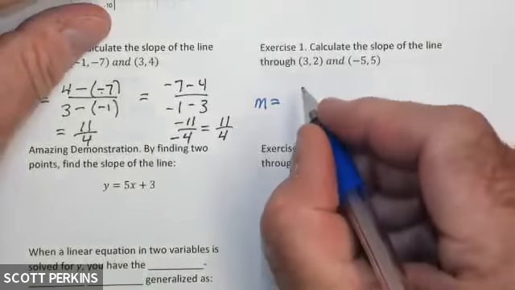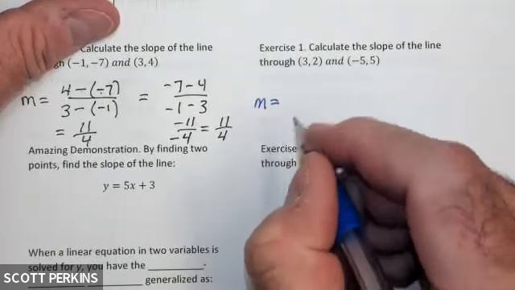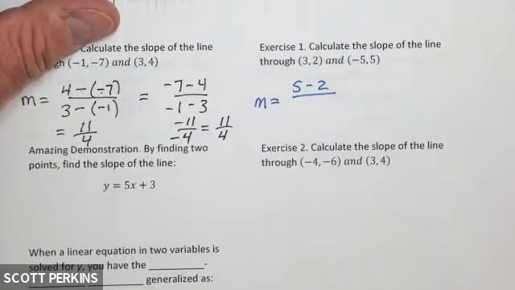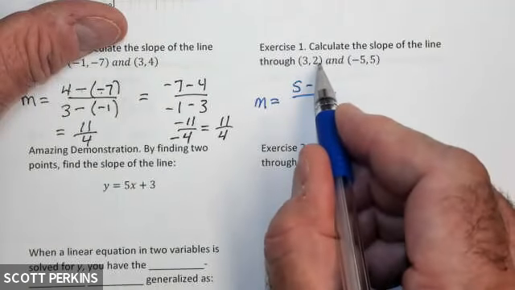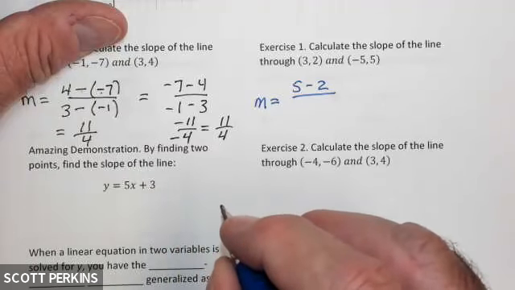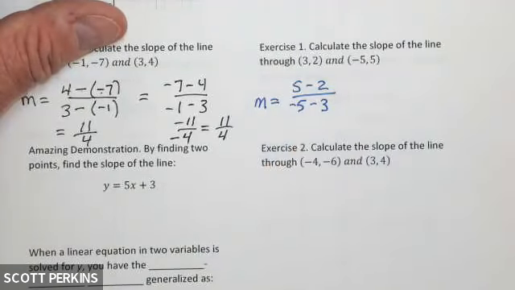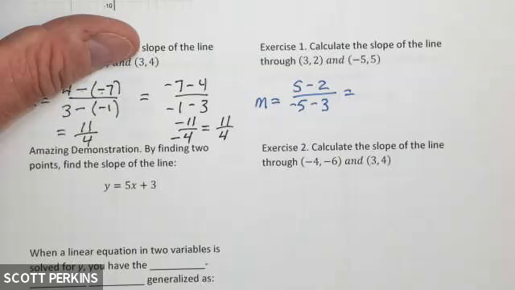All right, how am I going to calculate my rise? Somebody give me my subtraction. Okay, I'm going to go with that. 5 minus 2 is the first thing I heard, so that's what I'm going to do. So if you were a 5 minus 2 person, that's your rise. How do you calculate the run? Perfection. Well done. Negative 5 minus 3. Either way you did it, you should end up with the same thing.